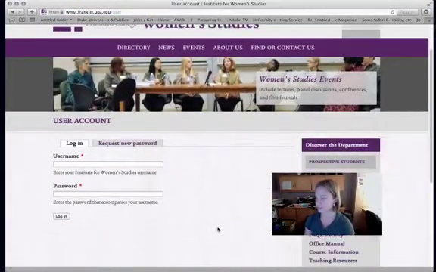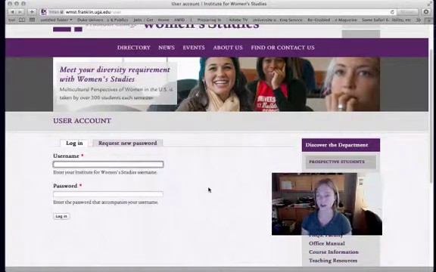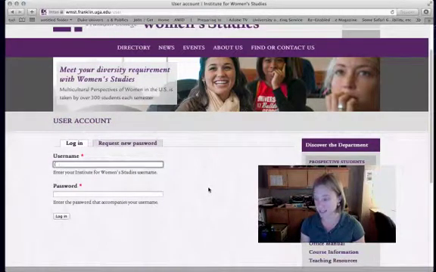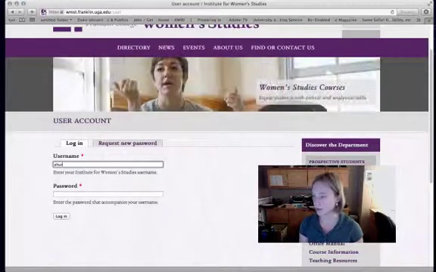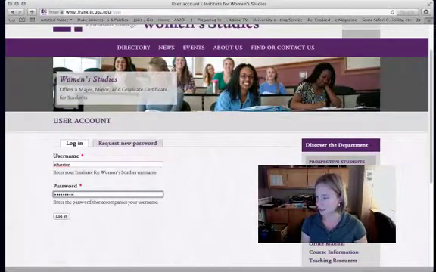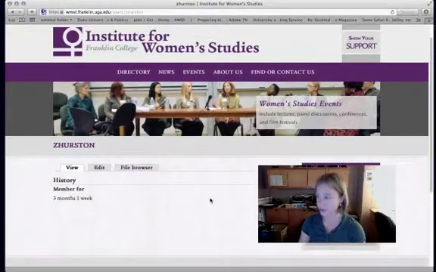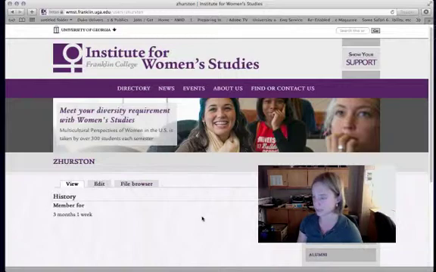So to find out if I have access to my personnel page on this website, I'm going to try and log in with my UGA MyID. Of course, you don't have to play guessing games. You could just talk to the person who's been charged with editing content on your website and say, "Hey, can I get in? Can I log in and edit my content?" And I see that I do have an account on the Institute for Women's Studies website because I am now logged in.